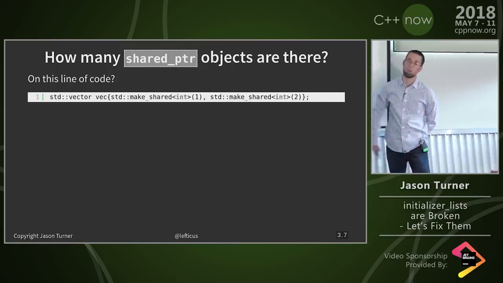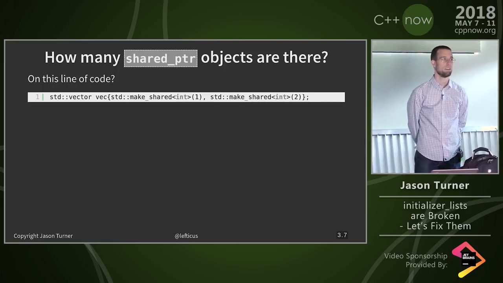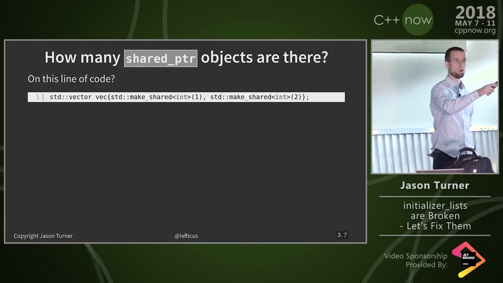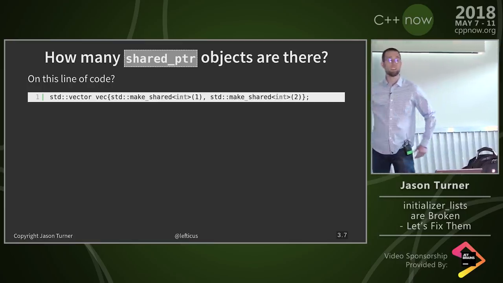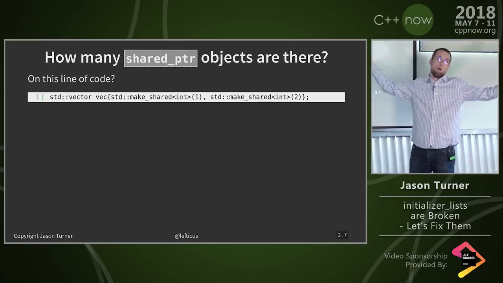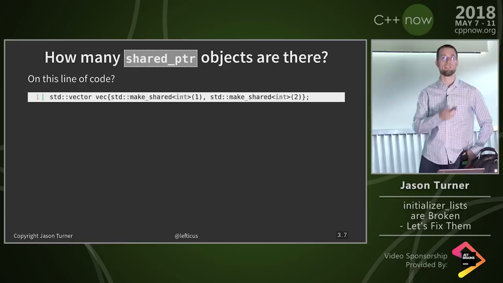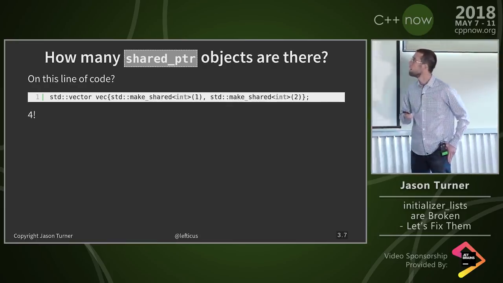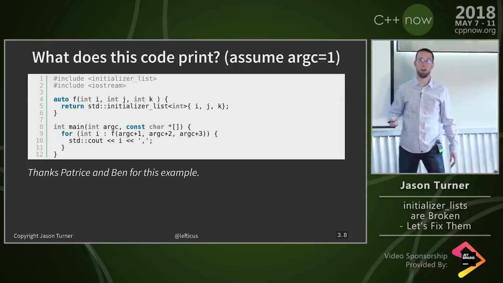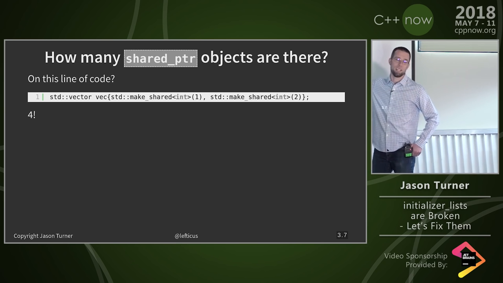Okay, how many shared pointer objects exist on this line of code? No, it's less than 6. The 4? It is 4, I think. I like it. Okay, so we're at C++ Now. Code quizzes aren't fun. And we're still going. I don't know, 4, 6, 12, I don't know. An even number is right out, and 5 is right out. Okay, the answer is 4. Four factorial? Oh yes, this is 12, 24. No, it's not. That is four exclamation point, not four factorial.